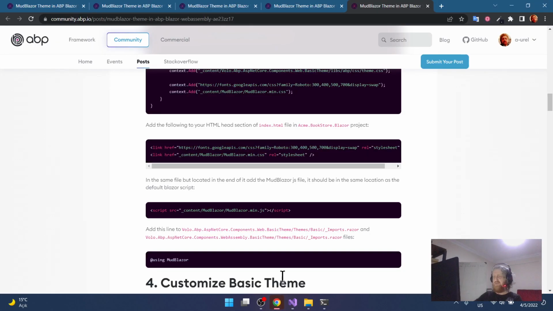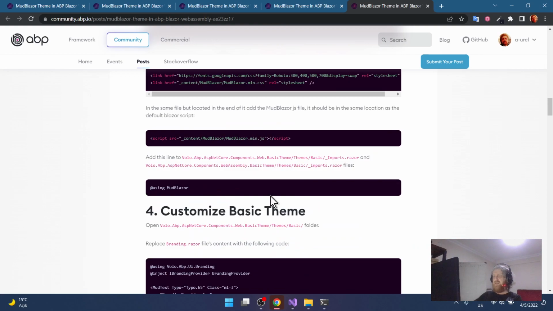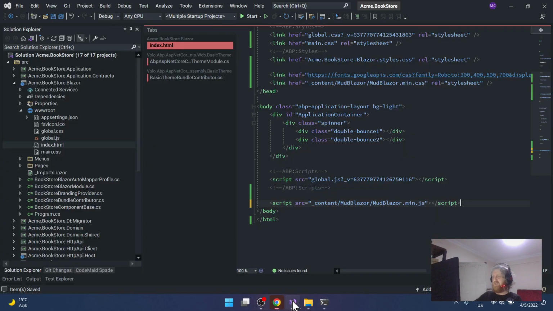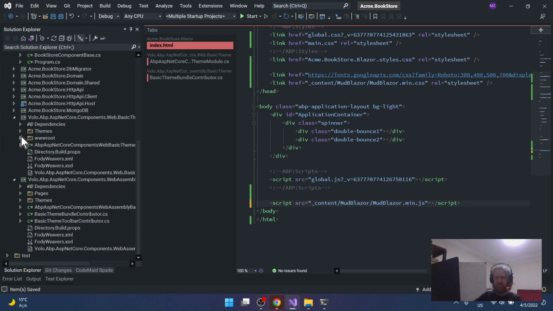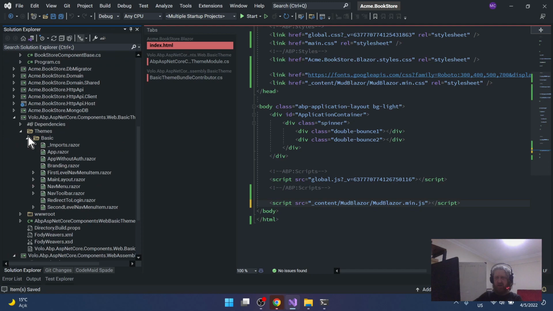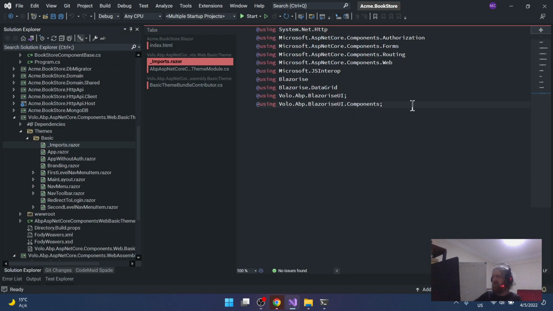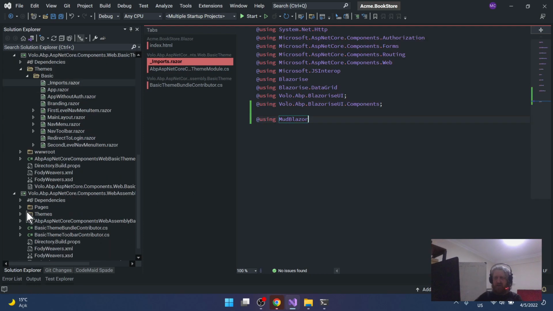Cool. And I'm gonna add using MudBlazor too. _Imports.razor files here. And here.